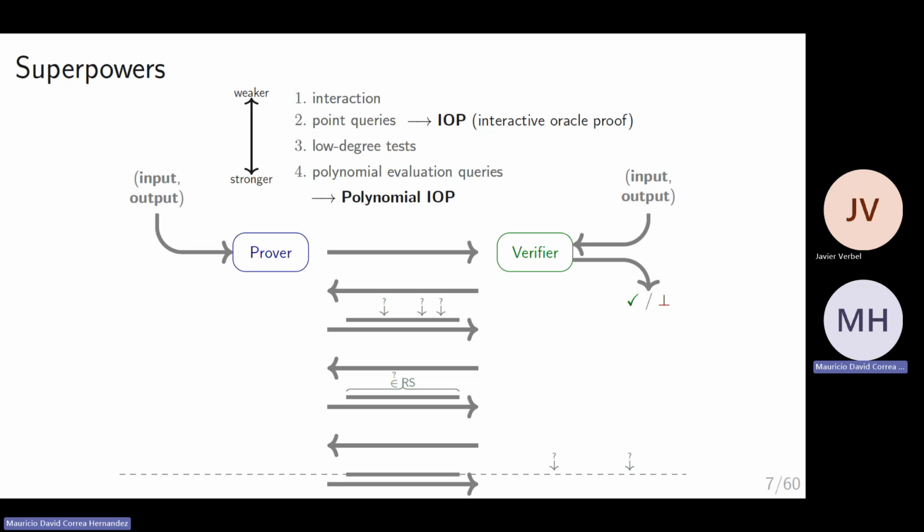So the formalism, where you have a protocol between prover and verifier, and the prover gets to send long strings, long vectors of data, and the verifier gets to read only a few elements. That's an IOP, interactive oracle proof. Long vector is the oracle. And the formalism all the way at the end, where the verifier gets to read the value of a polynomial defined by the prover at an arbitrary point, that's a polynomial IOP. The notions in between don't really have terms, but it still helps to pause there for the purpose of education.